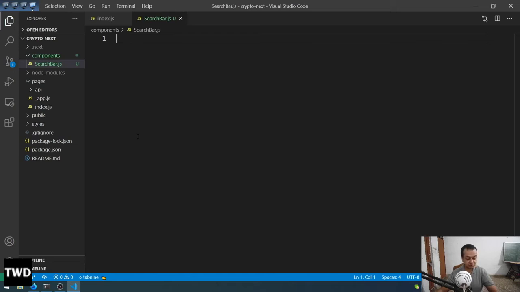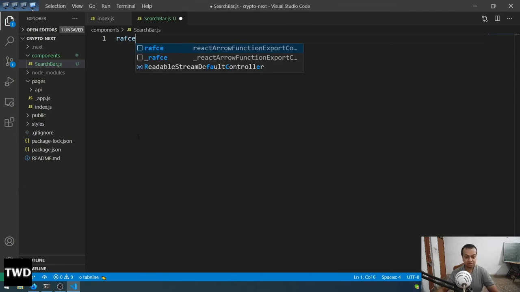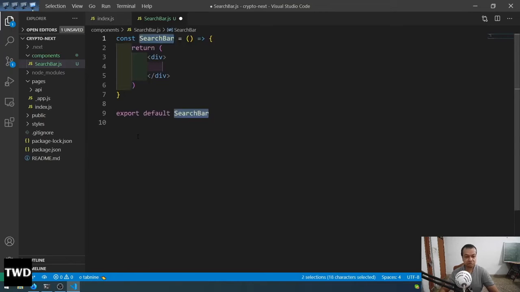Let's do rafce. This is good, and if you give an underscore, you don't get that import React line. Why is it good? Because we don't need the React import in Next.js. It is there by default.